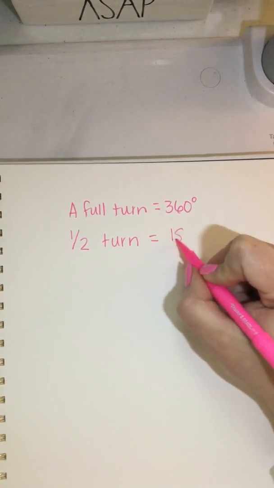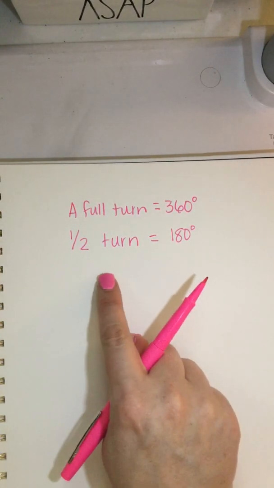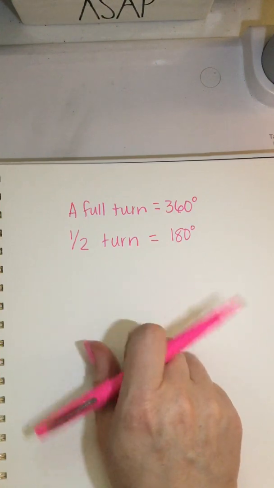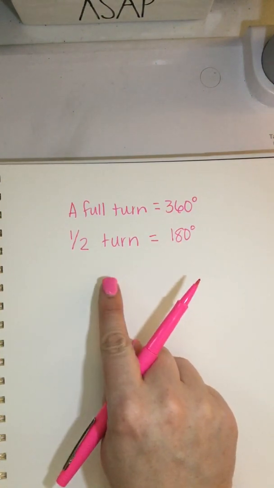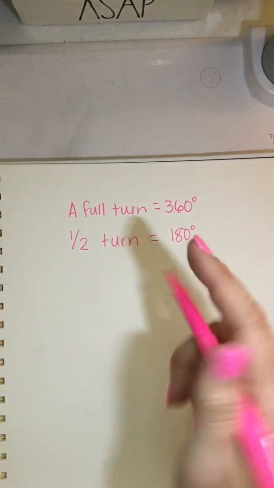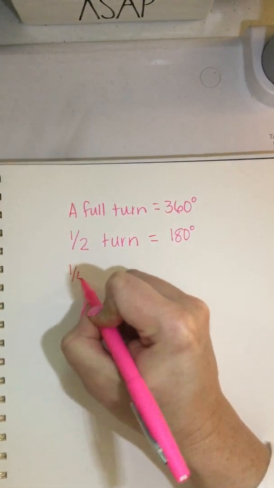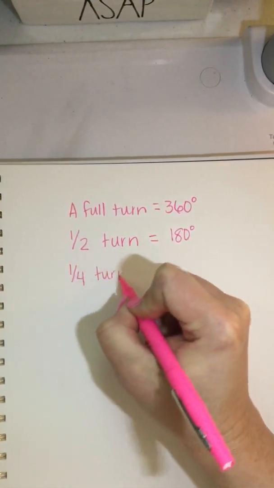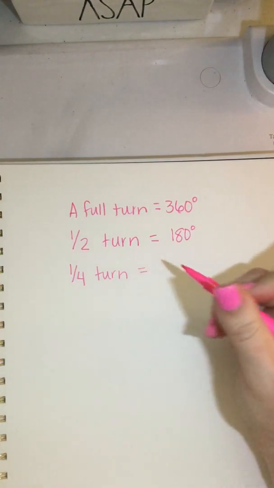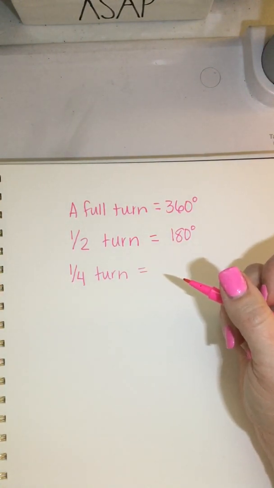Okay, I would have turned 180 degrees. Okay, turn back to the front, which is going to be the door, right? We're using the door. Okay, so now you're going to take a quarter turn to the left. I want you to take a quarter turn to your left. How many degrees did you go when you made a quarter of a turn?